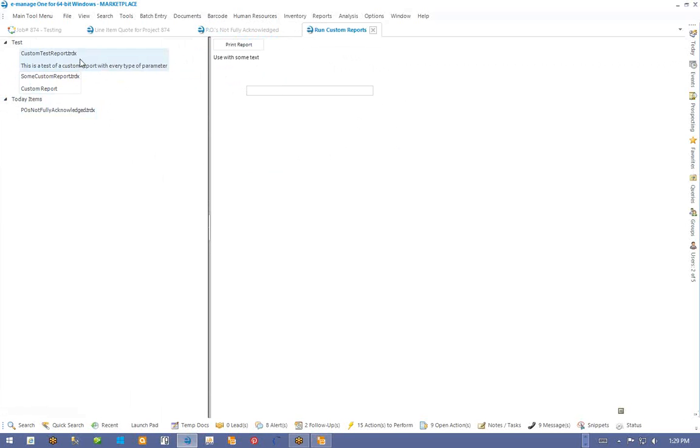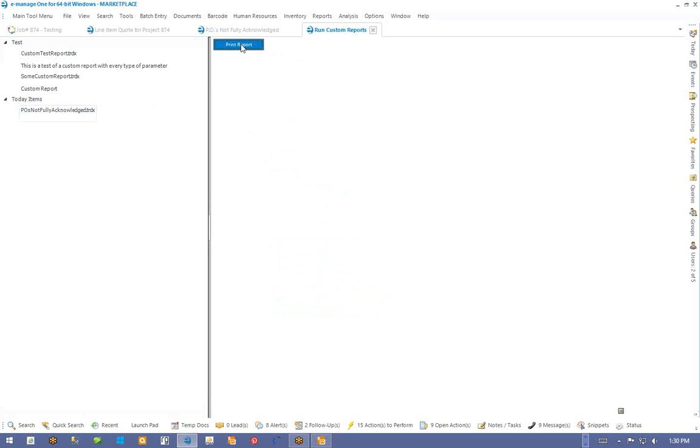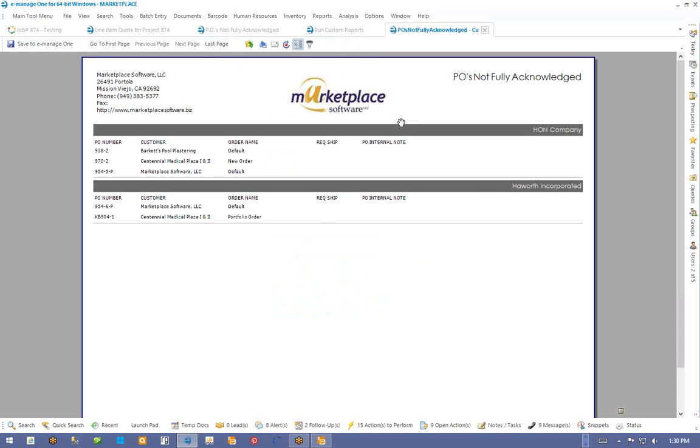Okay, perfect. Okay. So if you click on, see this one has multiple criteria or multiple parameters. Unless you fill out all the parameters, it's not going to print the report. And you see this is a date, so it's giving you a date box. This is a Boolean, which is a checkbox. This is a number, so it gives you a number box. This one I defined as a salesperson drop-down list, and so it's giving me a drop-down list. This one I didn't have any of that, so I can just print a report. And there you go.